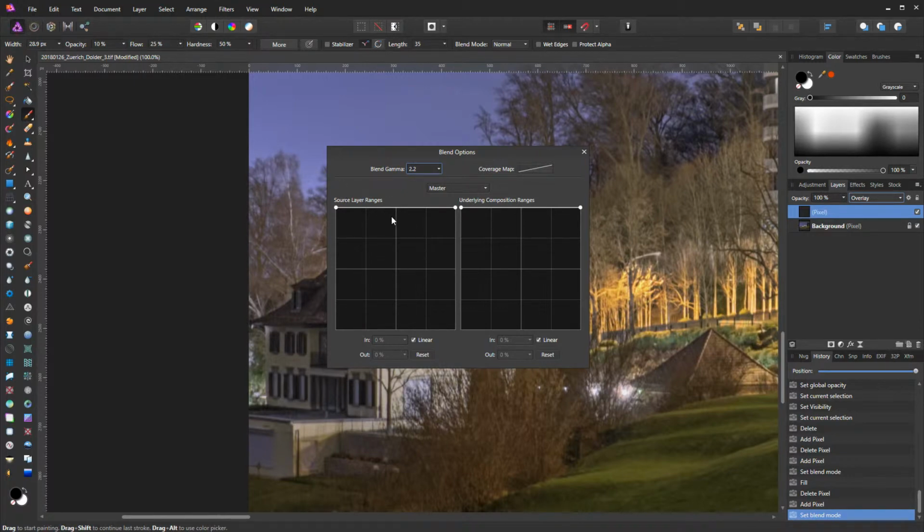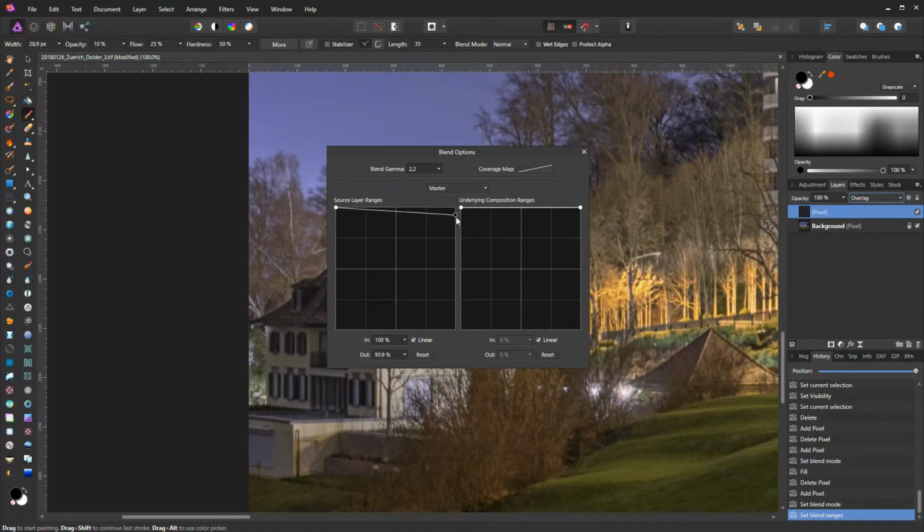On the left are the dark values and on the right are the bright values. Now I want the dark areas to be fully influenced by this effect, and I want the bright areas to be left alone.